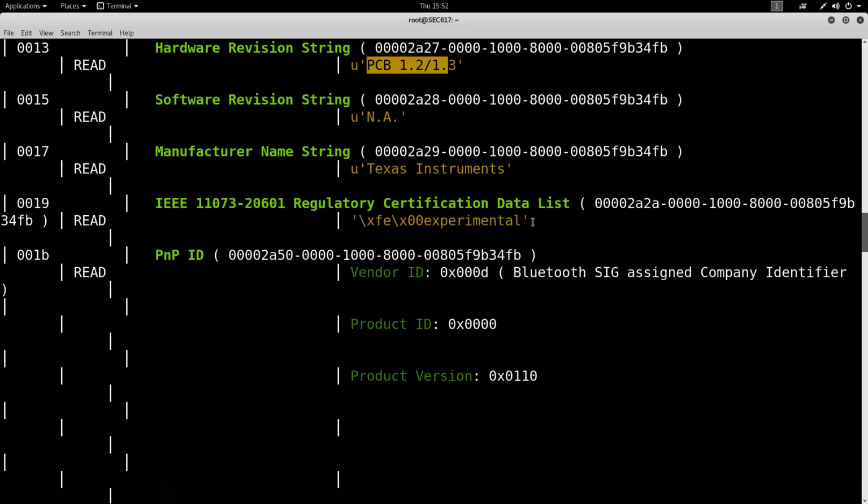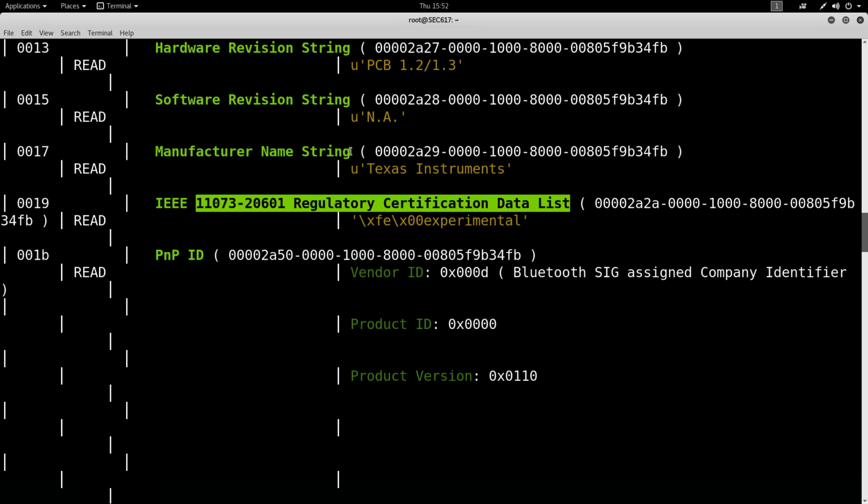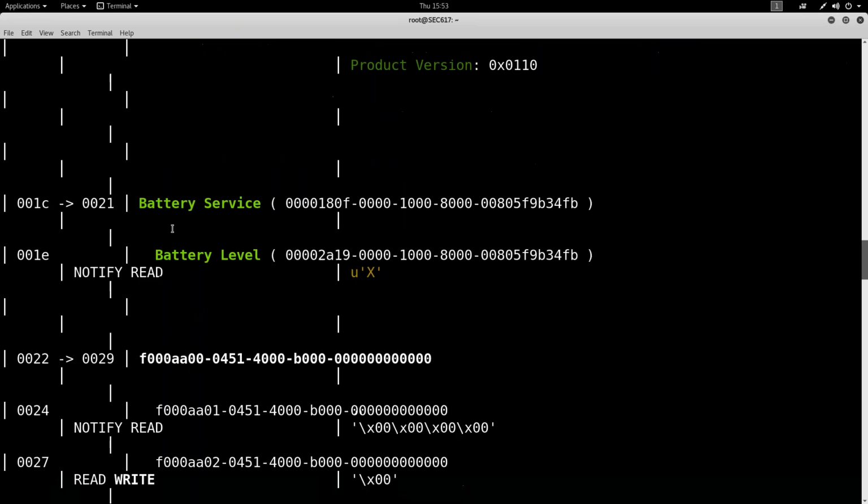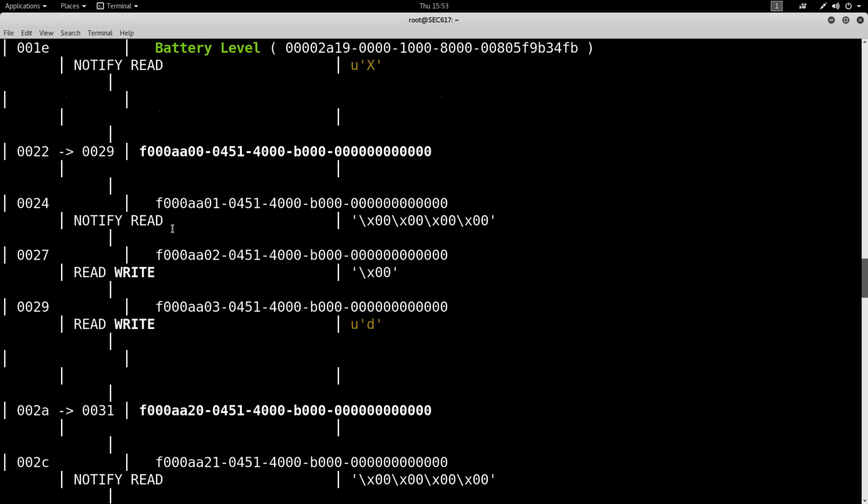And instead of having to figure out what these unique identifiers are and map those to the official documentation, it does it for us. Manufacturer name string is default, known, well documented. There's also a bunch that are undocumented that are allowed to be used for each individual device per their documentation. So they're user-defined or software-defined, folks.